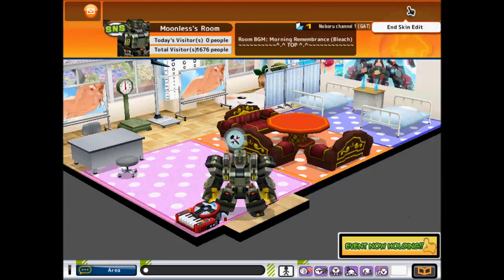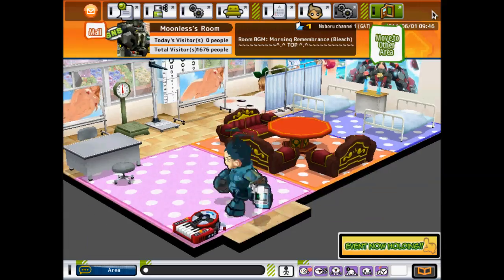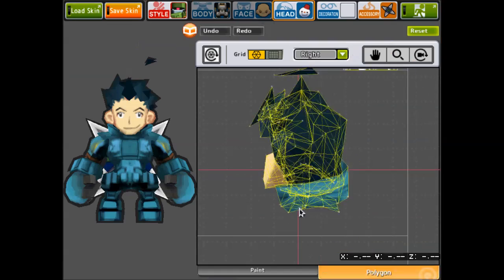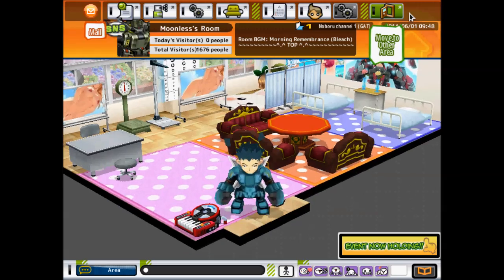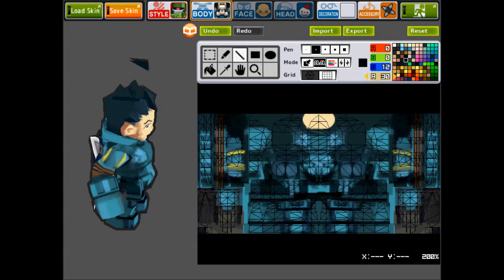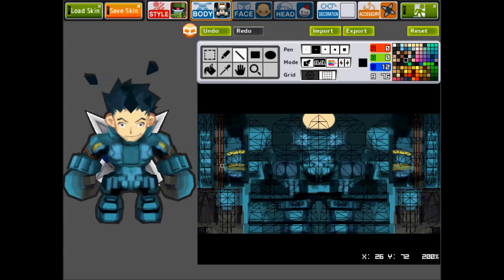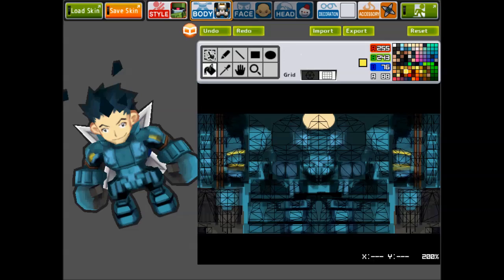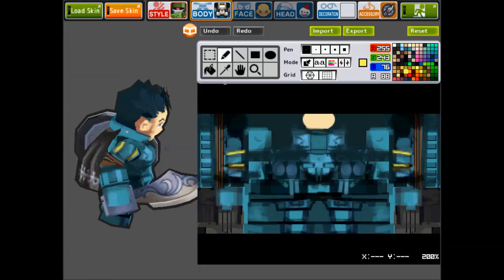And as always, when you edit your skin, remember the basics. Keep the lighting effect to 0 or very low. For this one, I set the hair to lighting effect 5 because I wanted a bit of shading. Yep, and now that's the final product.